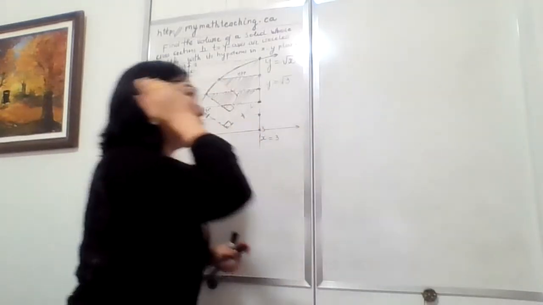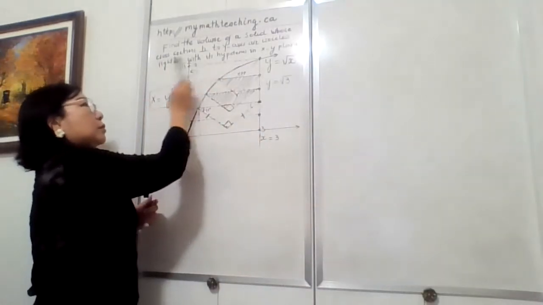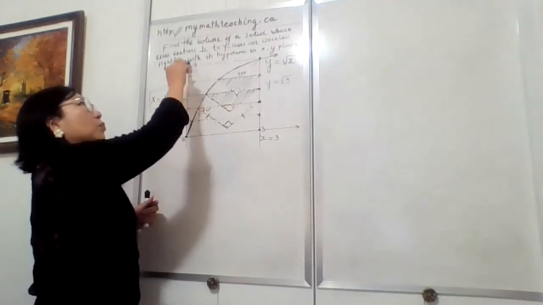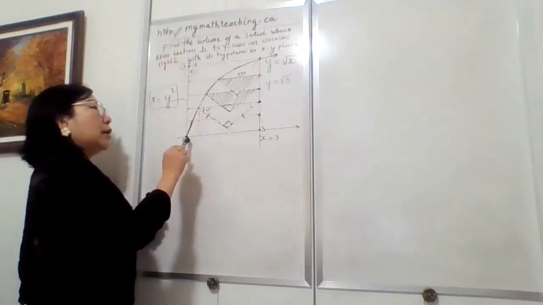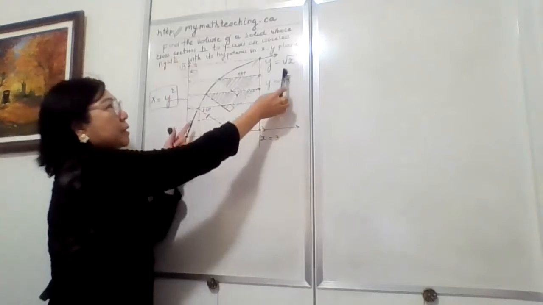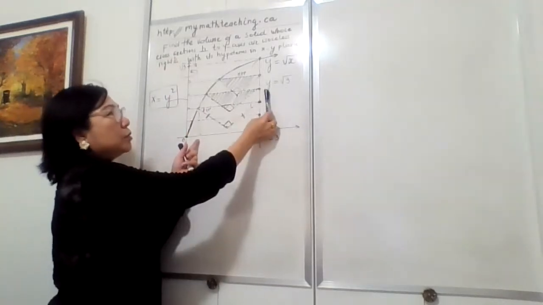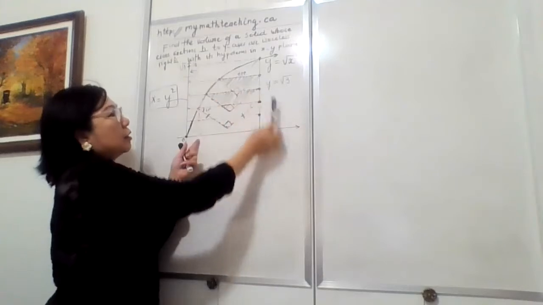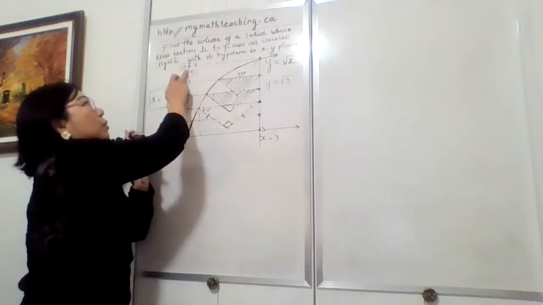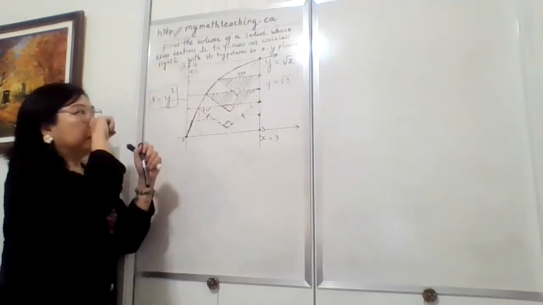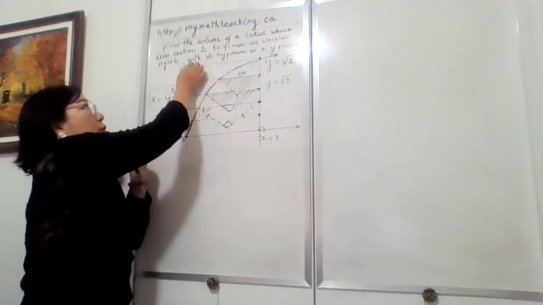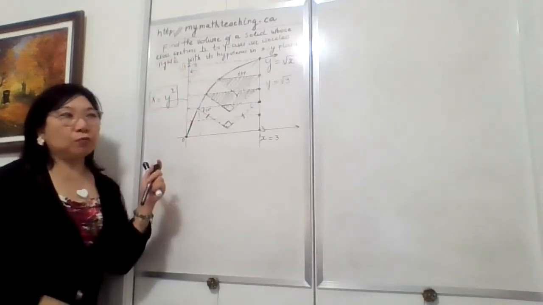First, let's make an observation. To generate this cross-sectional area along the y-axis, we have to know the boundary. We have to know from 0 to what. So if x equals 3, we substitute to find the y coordinate here, right? If x equals 3, y equals square root 3. That is the coordinate of y here. So now we know we'll generate the volume between 0 and square root 3. That's the first thing we do.